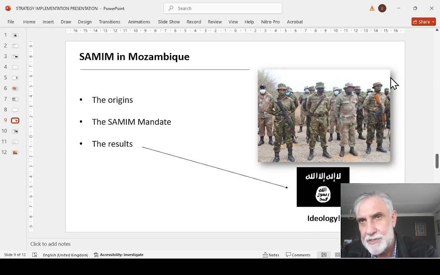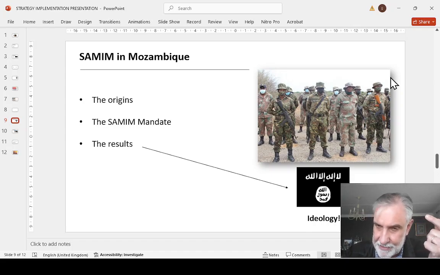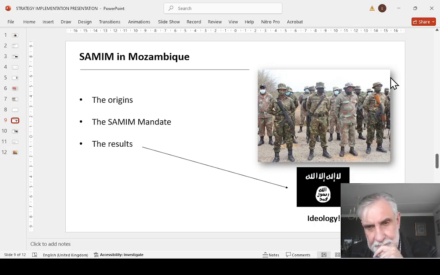So they did not use it, because they should know that you cannot defeat an ideology by means of military might alone. You can only defeat an ideology by presenting a better ideology, by presenting a better option for the people on the ground. And this they should have done. They should have used that security space created by SAMIM and the Rwandan troops to move in their boots and all, to build clinics, to build roads, everything, just to show the people that they care, create job opportunities and so on. Okay, enough about the Mozambique escapade.